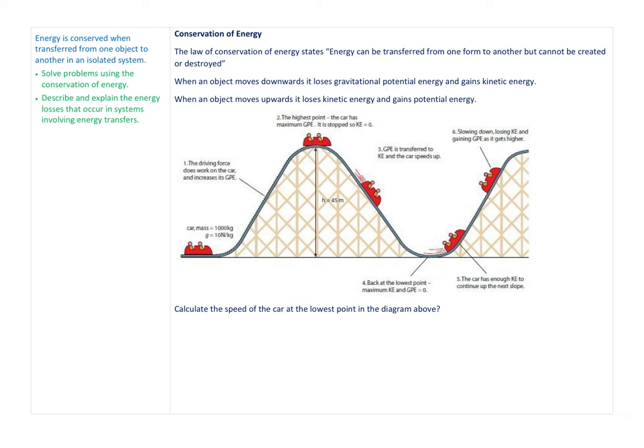and the height of the track here is 45 meters. So we know all of its gravitational potential energy here will be converted to its kinetic energy at this lowest point here. So we can actually use conservation of energy to predict what its speed would be. Now, this is assuming that it doesn't lose any energy to heat, friction causing any heat as it comes down, or it comes down silently so no sound energy is released, etc. But how do we go about doing this?